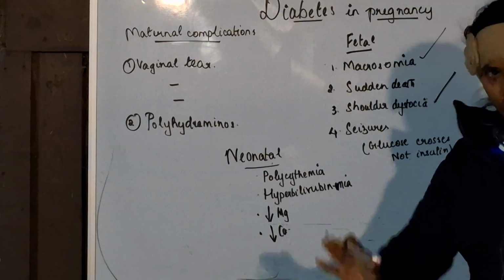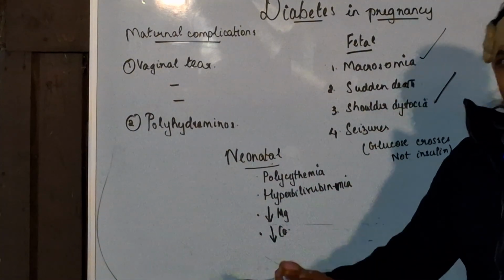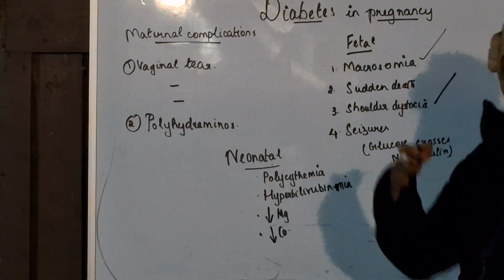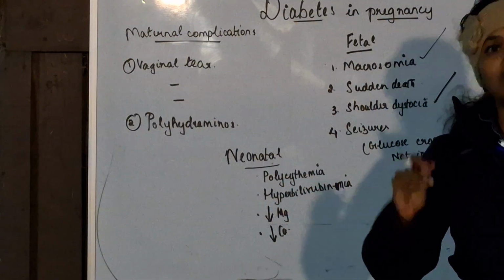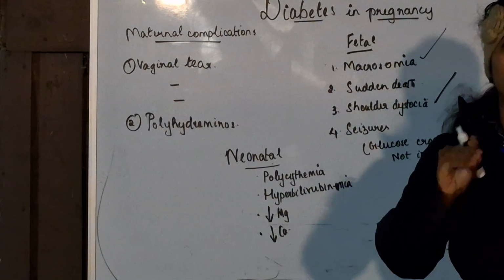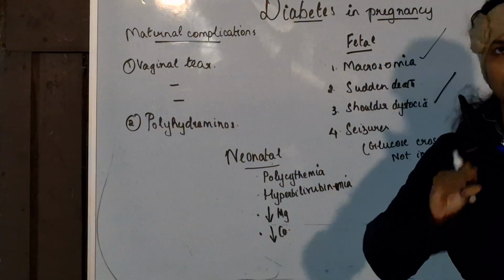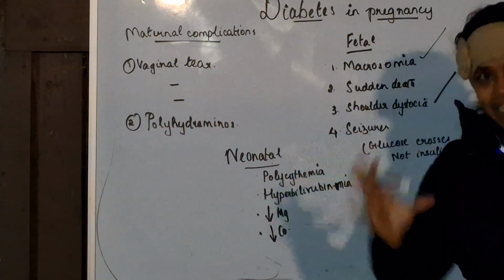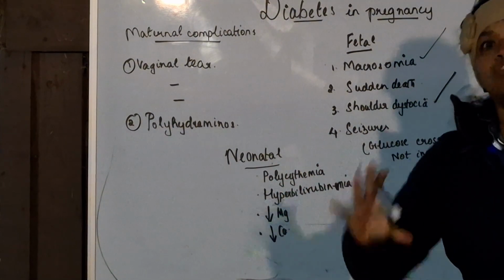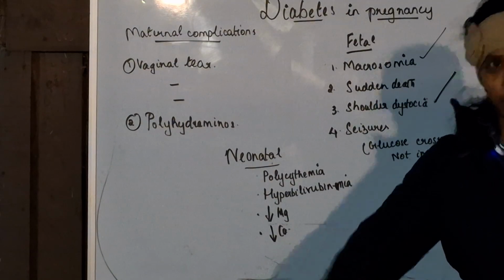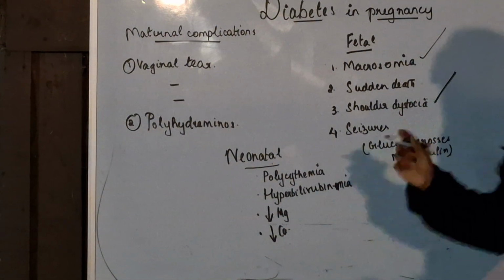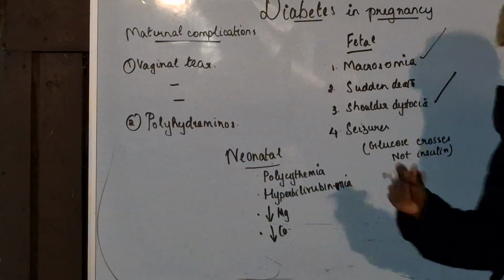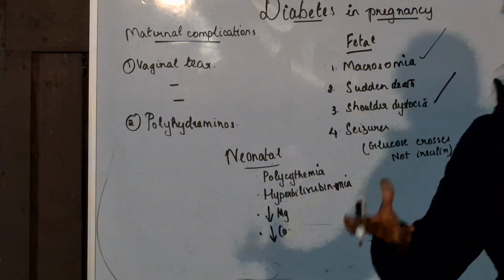The lady who has been in the lithotomy position, her thigh is put on her abdomen and suprapubic pressure is given such that the fetus can be delivered without shoulder dystocia and without any obstruction. In this way we are basically increasing the relative size of the vaginal outlet, and therefore the baby is being delivered. So macrosomic baby and shoulder dystocia are very common. Sometimes it can also result in sudden death.